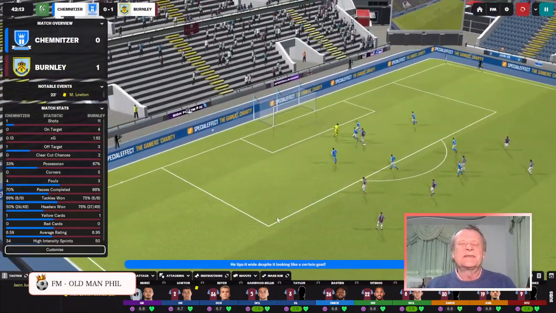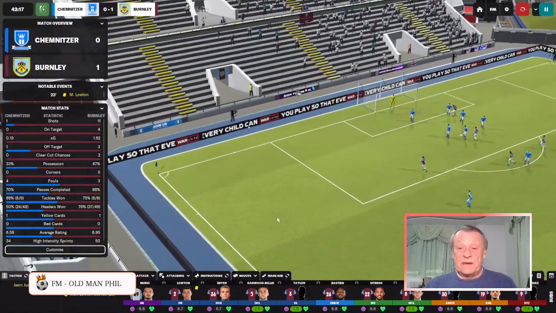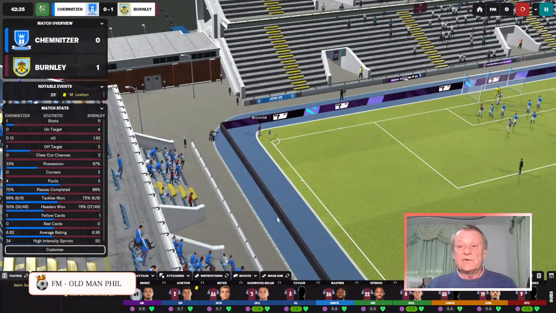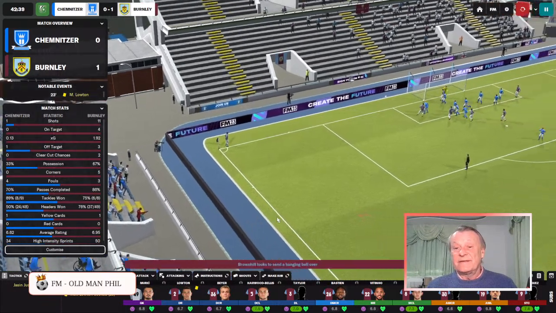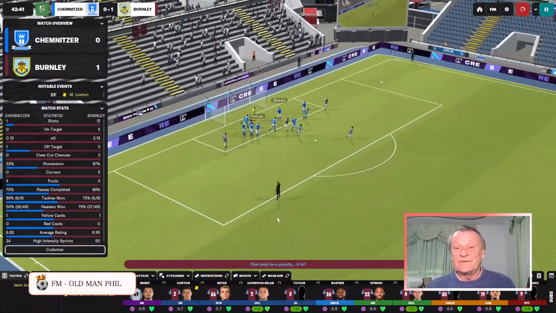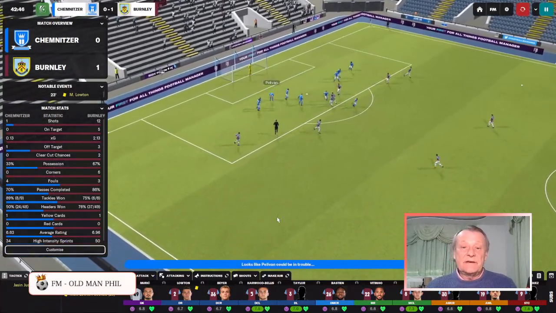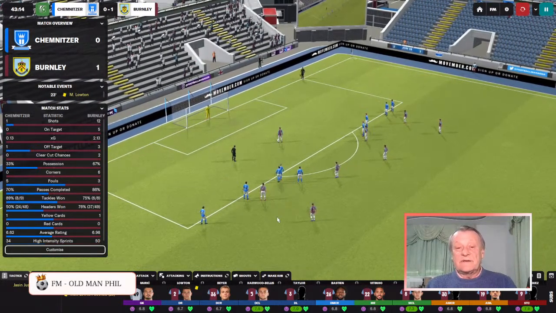There's a chance, and again, it's gone wide. This team worries me. Burnley are supposed to finish in second place, but if you can't score goals, if your finishing is poor, then it's going to be very, very difficult to finish in second place. And what's happened there? Has he given a penalty? Yeah, he's given us a penalty.